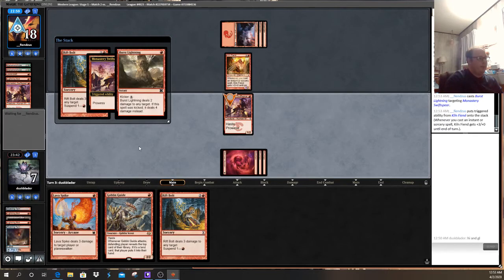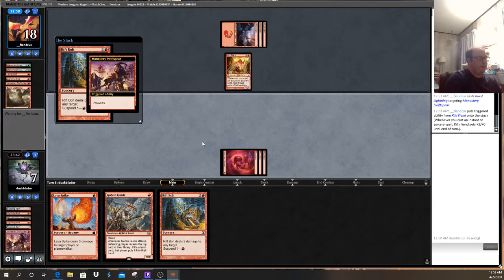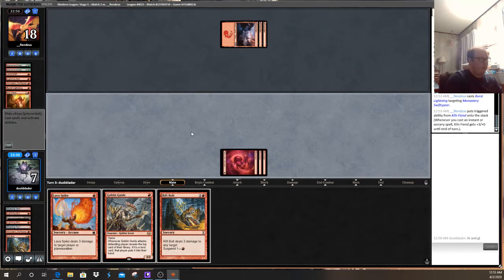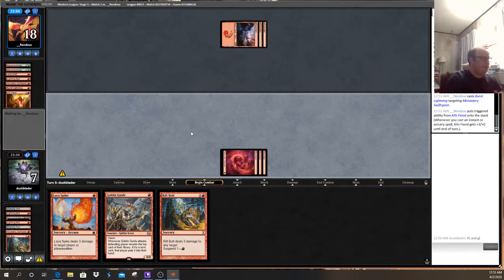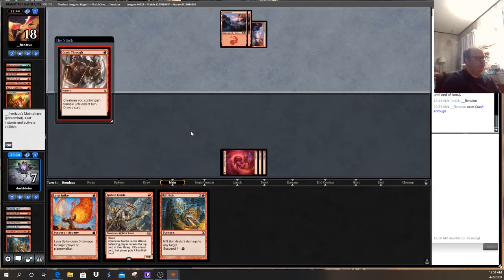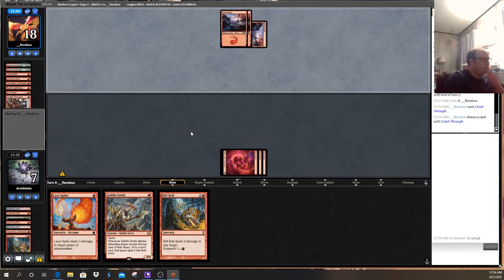So the last question becomes, is their last card Bedlam Reveler? If it is, we're in a world of trouble. If it's not, we might have stabilized-ish. Three, 4, 5. Okay.